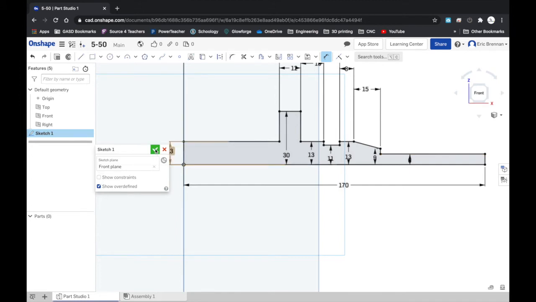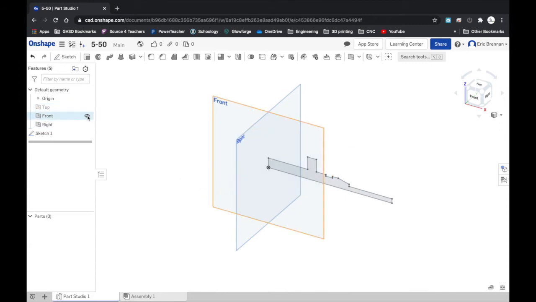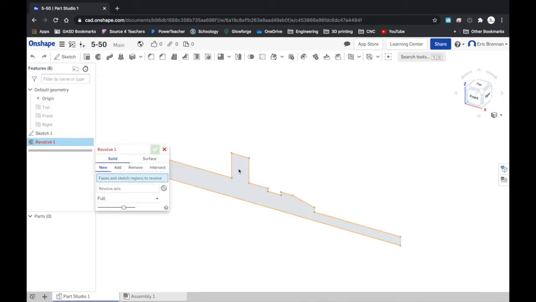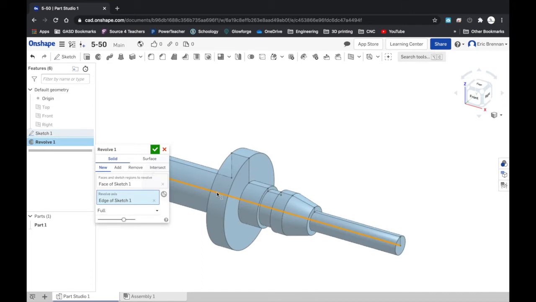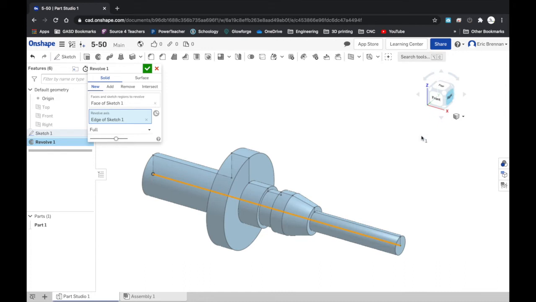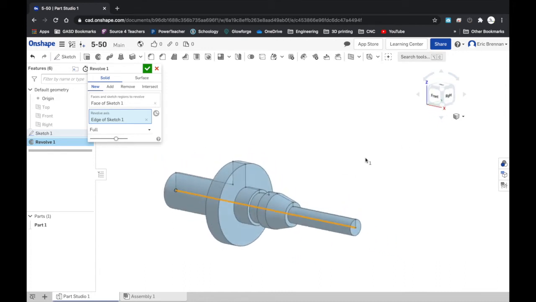Now I can hit the check mark actually. And you're about to see where this magic revolve command starts to come into play. So instead of extrude, under your Boolean options, there is revolve. I select my profile, and then I select the axes it's going to revolve around. So just like that, it looks like magic, but it's basically, let me see if there's an arrow I can rotate around. I don't see one. But it's revolving around that yellow axis line.